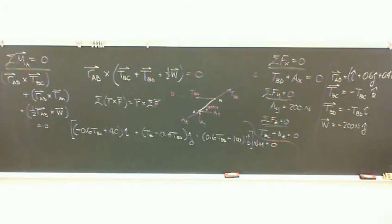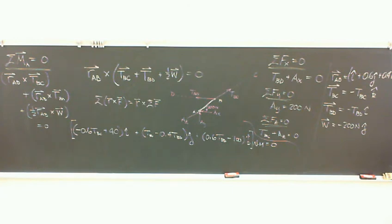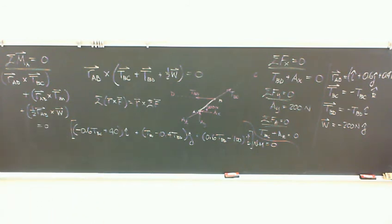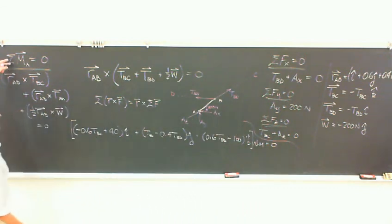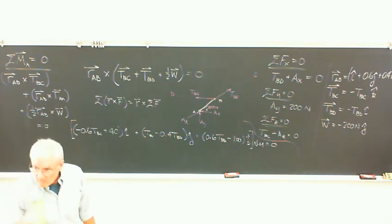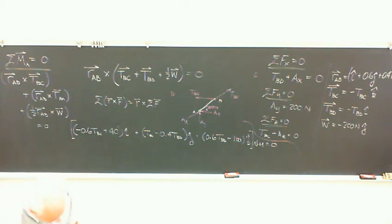When you do the cross products, whether you do the three individually and add them up, or add the forces and then do one cross product, either way you should get just that. Which kind of sucks. We've got two unknowns and only one equation, and we've used all our equations. We used the three-force equations. We used the moment equation in three dimensions. What do we do?